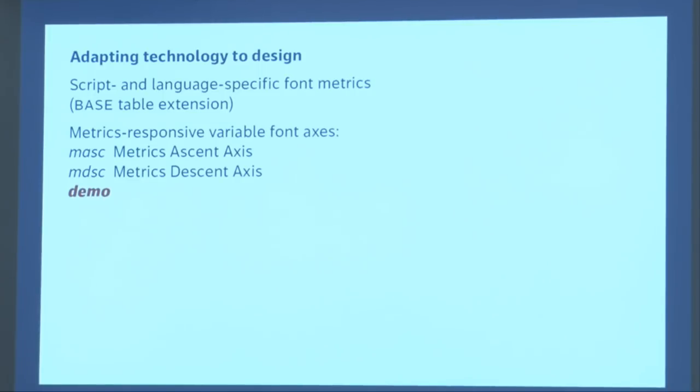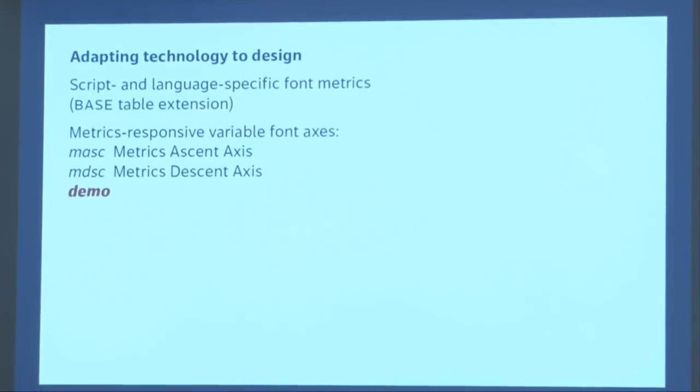But if you're making a font that contains multiple scripts, in this case, what would be really helpful to support that would be to have separate vertical metrics for different scripts, and even different vertical metrics for different languages using the same script. And this isn't particular to Indic scripts. So you think about the uses of the Latin script, and so say English with very few diacritic marks versus Vietnamese with a lot of diacritic marks, including stacked diacritic marks. And the Vietnamese needs more vertical space than English does.